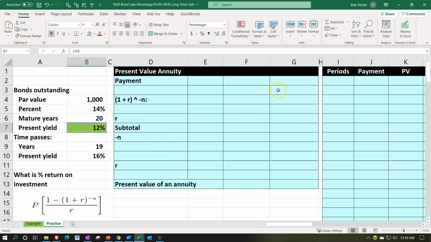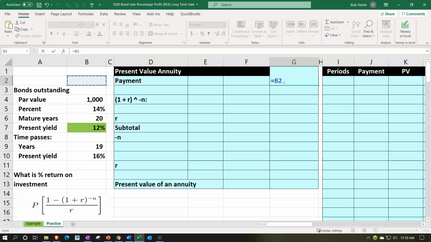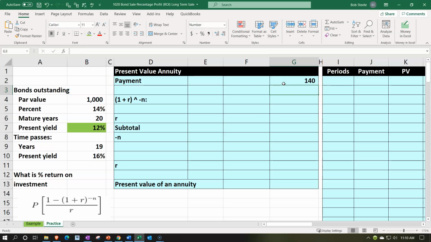We will put that into our table format up here, putting P on the outside, calculating it as the 1,000 times the 14%, 140, that being the payments that will be made, 20 of them at the end of each year for our annuity payments. Then we have the 1. I'm going to pull that into its own column. I'm going to pull inside the 1 plus R to the negative N. 1 plus R, 12% market rate.